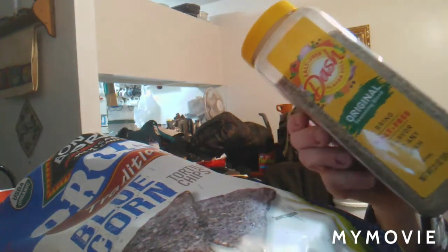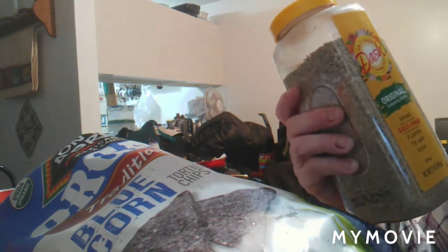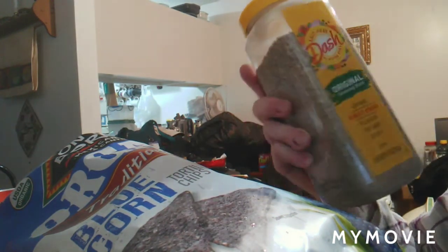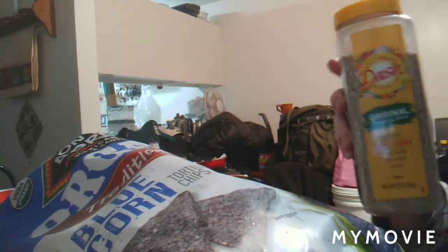I grabbed a bunch more containers like this from Sam's Club, and I'll show you those. But this is the Mrs. Dash salt-free seasoning in this big container, and this is for storage.